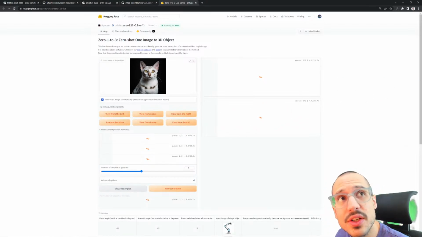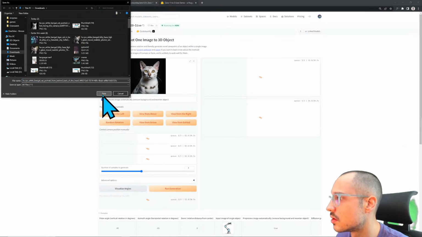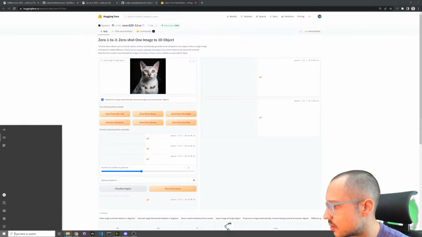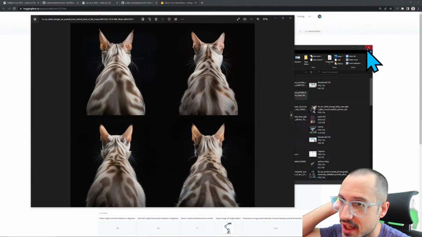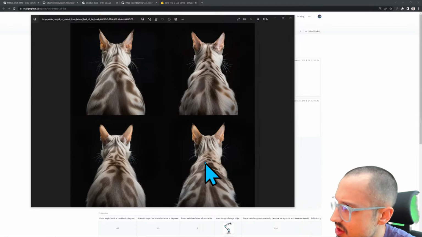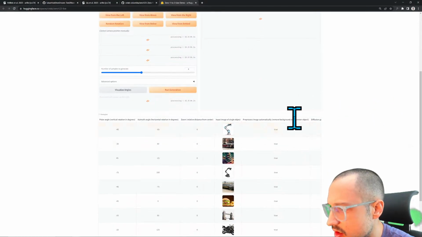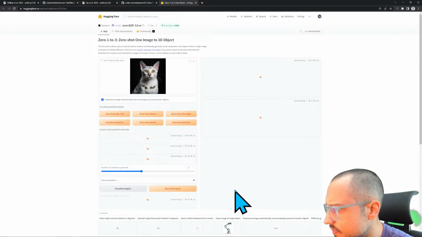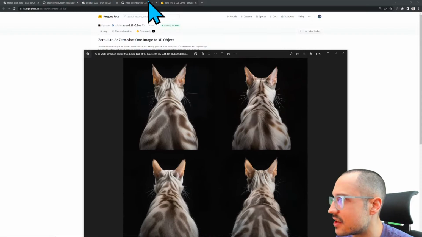And so Midjourney does have that notion too. We have save image. So this is the from behind that Midjourney generated, and you can see it understands the cat ears, but these are very much cat ears from the front. So it doesn't know what the back of a cat ear looks like. Let's see what this model does here. Let's see if it really is state-of-the-art generation for the back of this cat head.